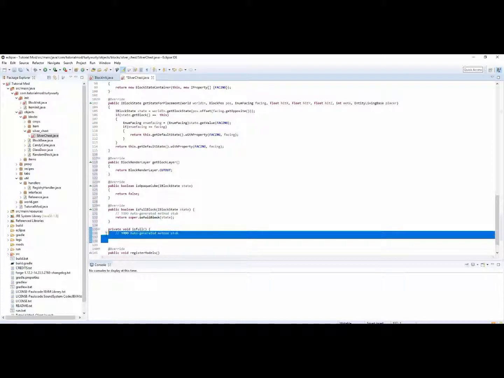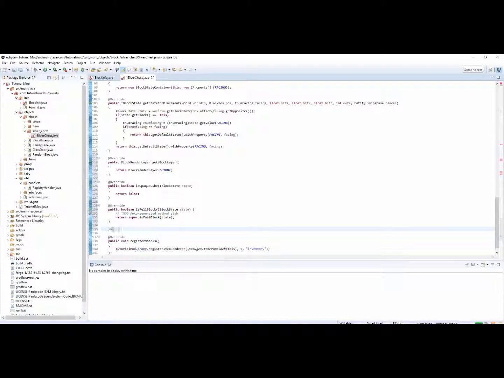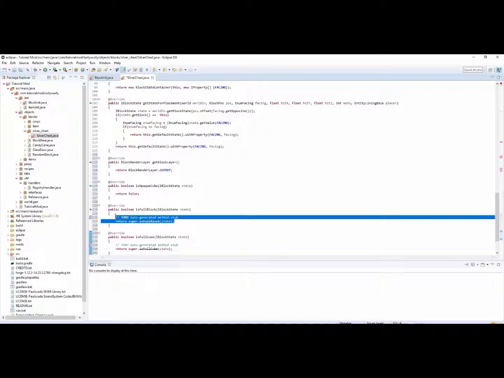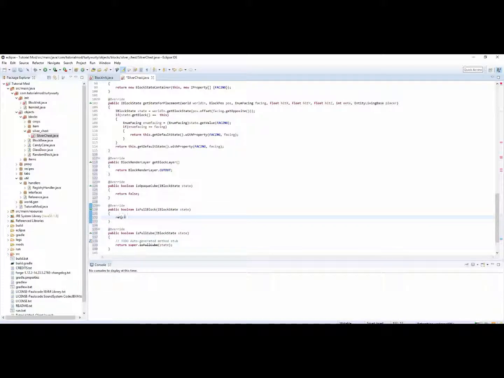Oops, I keep doing that. Is full cube. Push that down. Both of these you want to return false. There's no D in false.